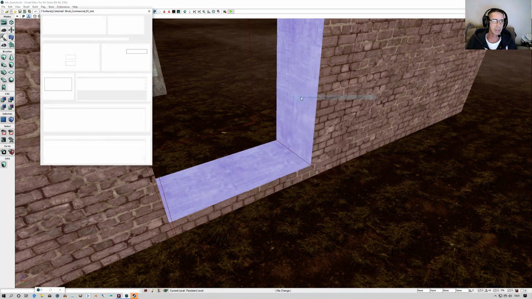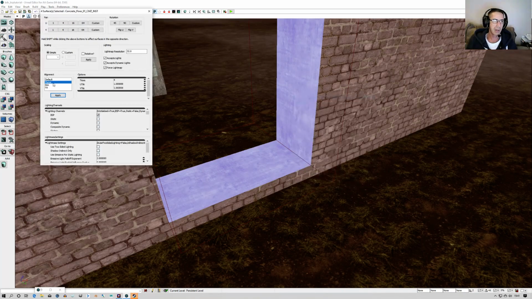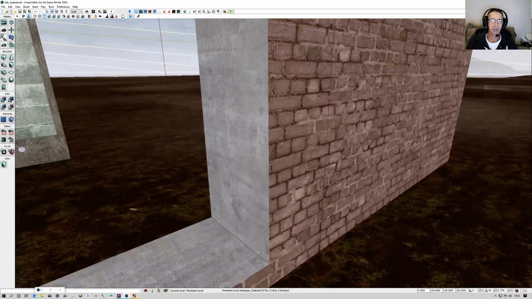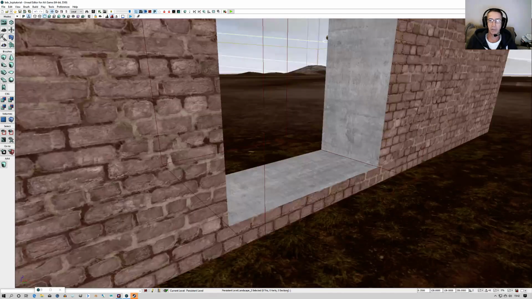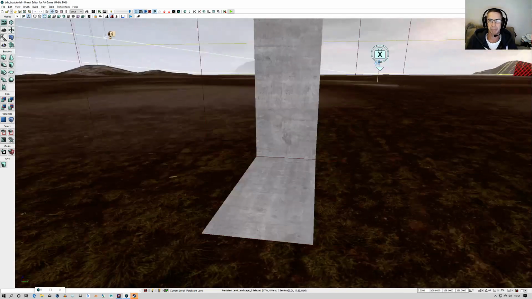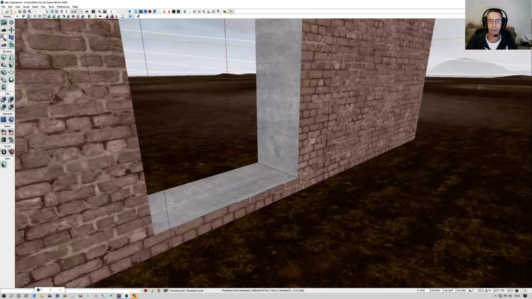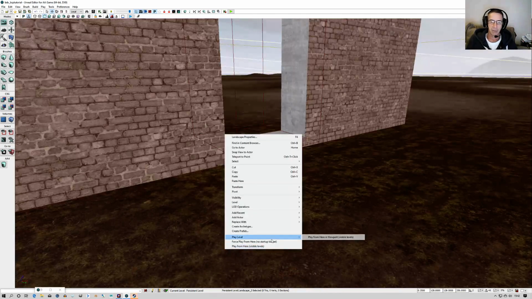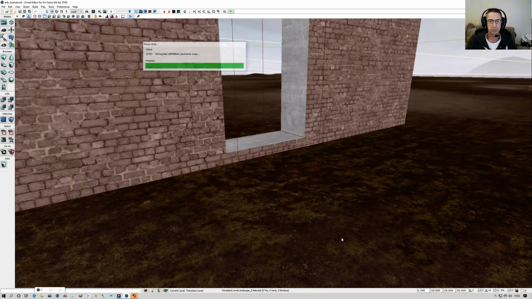Multi-select all of them, surface properties, change it to Planar, apply. Now you have the correct scale. That wall might be a little bit too thick actually. Don't know, we'll see. Click play from here, we'll see the size of the wall.